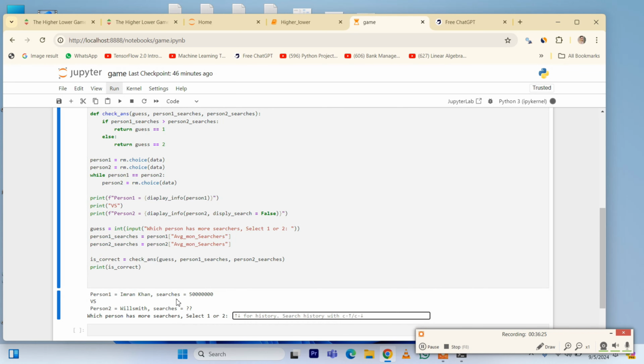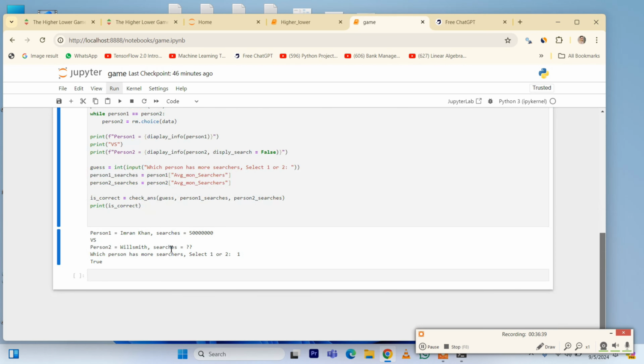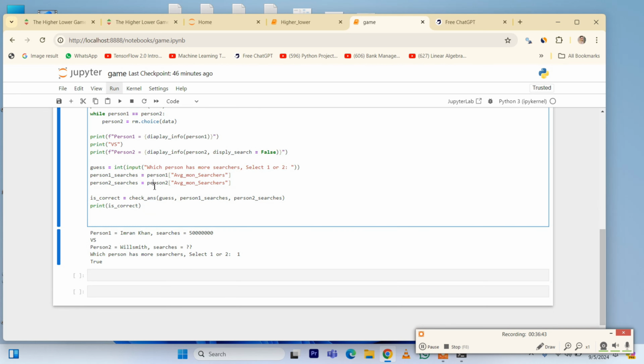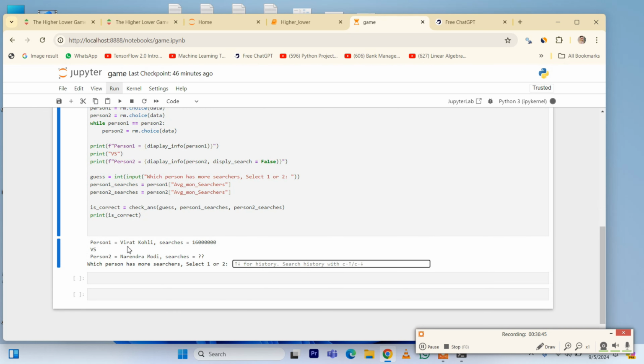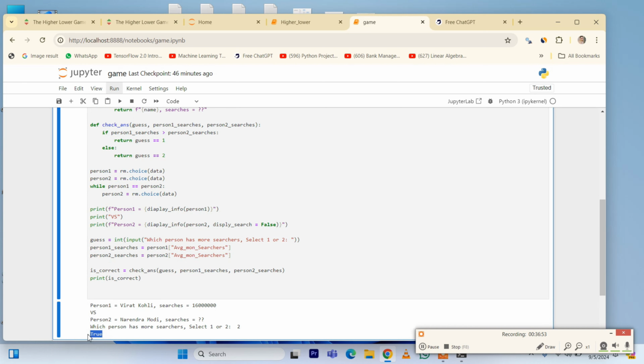So we have Imran Khan 50 million and it is the largest value, so we select 1 and it returns true. Let me run this again. Kohli, Narendra Modi. So Narendra Modi has more, so select 2, it returns true.